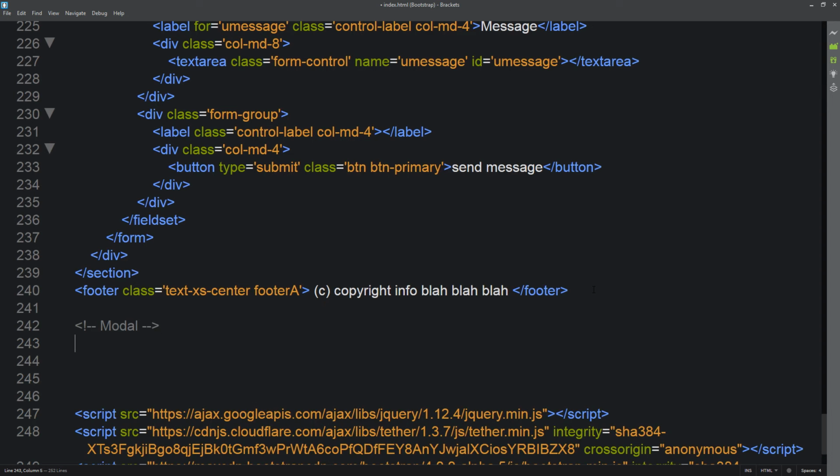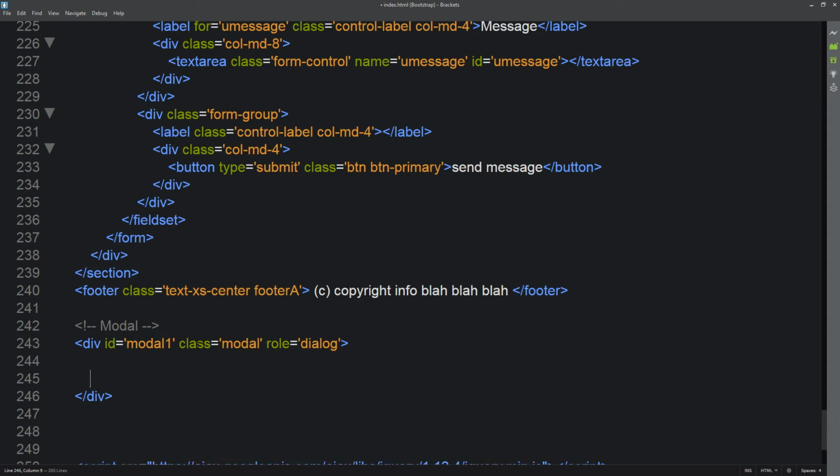Modals are those pop-ups from Bootstrap by default, and they're really easy to create, and users really love them. They're really nice pop-up communication dialogue windows for users. So first of all, let's give it an ID. Maybe we'll just call it modal1 in case we've got more than just that one modal. Give it a class of modal, and we can give it a role as well of dialog, so that we know what the purpose of this particular element is going to be.